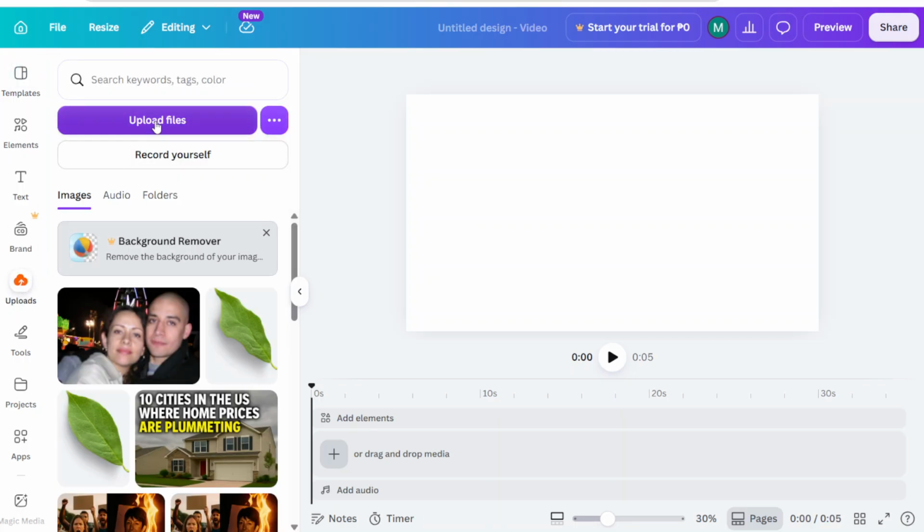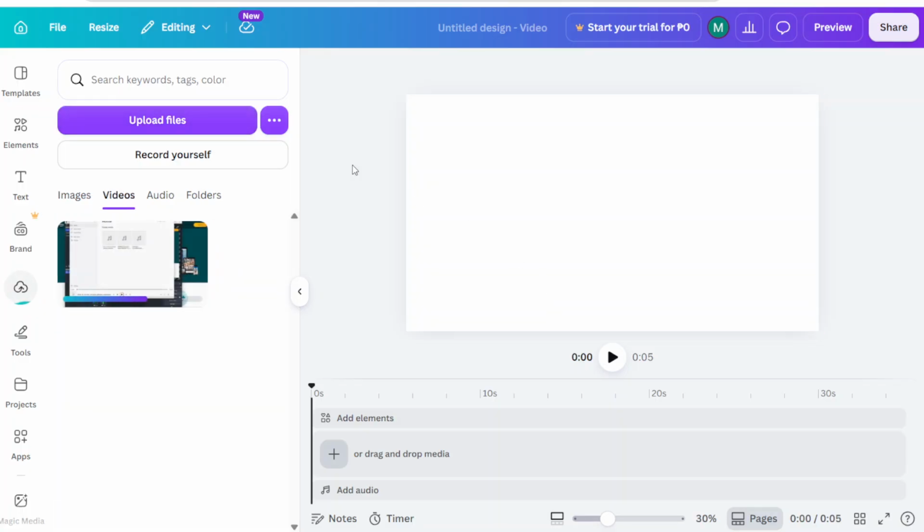Now, click Upload Files. This button is the entry point for adding a video from your computer or from a connected device. After you click Upload Files, Canva will prompt you to choose a file. Select your video from your computer or device using the file picker that appears on your screen. It can be helpful to pause here and confirm you chose the correct file because selecting the right video now saves time later. Once you have chosen the video, the upload will begin.